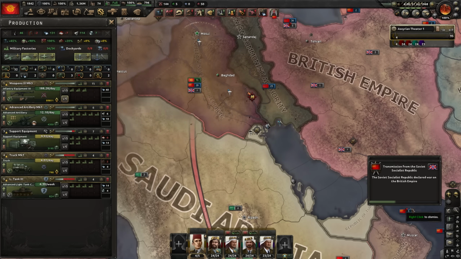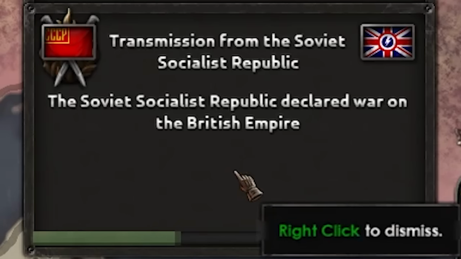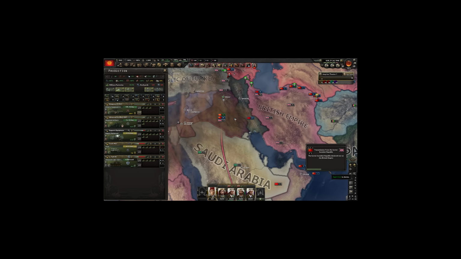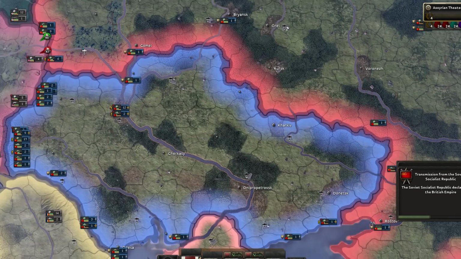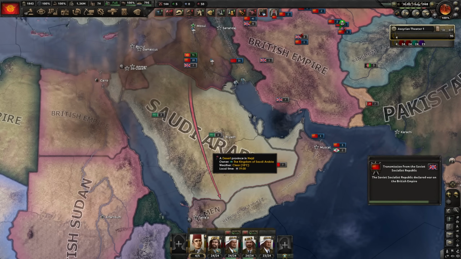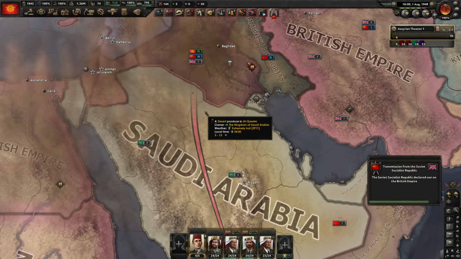What? Are they genuinely fucking stupid? They're the ones who started the war? What? There's no way you're actually that dumb. I thought they attacked us. No, it's our dumbasses that attacked them. What are we doing? But we still do need Saudi Arabia for a grand strategy, so we're still gonna go on to war with Saudi Arabia.